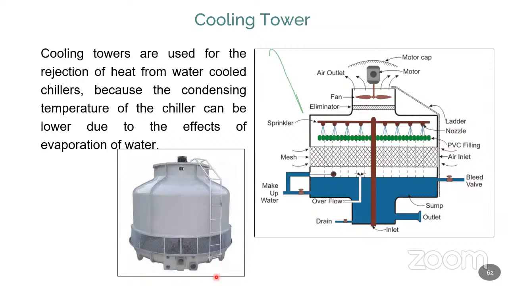The higher amount of heat produced from the compressor will be given as an input like this. You can see there is a sprinkler arrangement which keeps on rotating. There is no motor. Based on the flow of the water itself, it will start rotating. So the water will be sprayed, and there is a medium of fins available, and it will be sprayed in this way. During the spray itself, the heat content will be removed. Apart from that, we have a fan, and that fan also keeps on rotating.